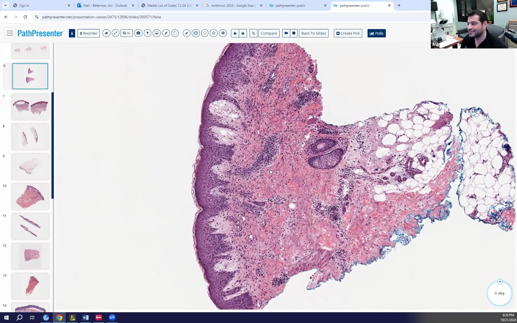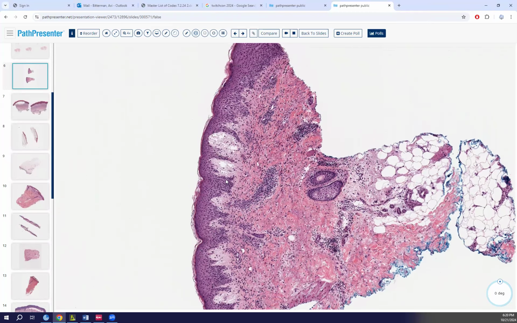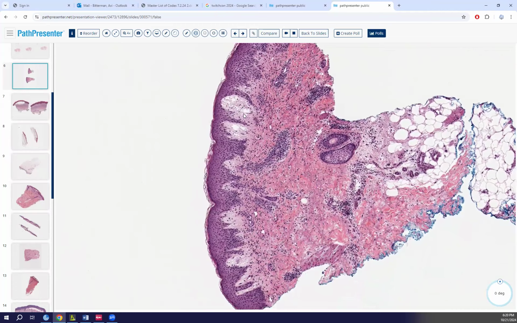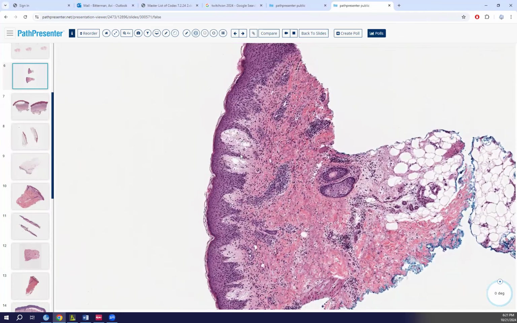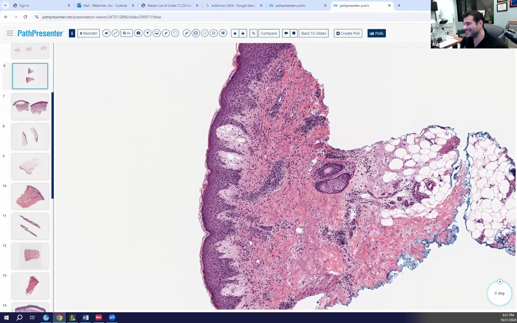What about this? This one's more subtle. I feel like I can say it's a subepidermal split, but it's pretty subtle. Honestly, if I got this not knowing that we're on the blistering section of the chapters, I'd be like, maybe that's just papillary general edema, but... Good. Don't listen. The answer's on the slide.